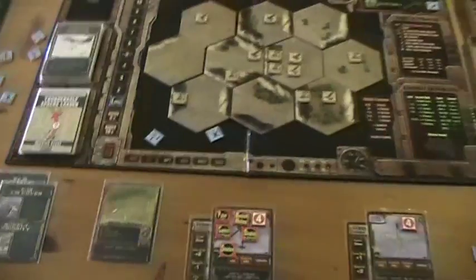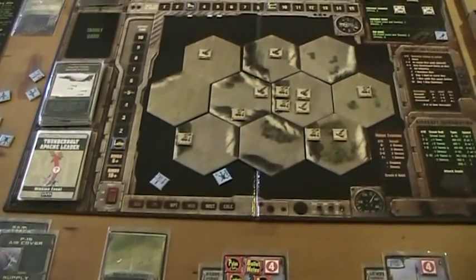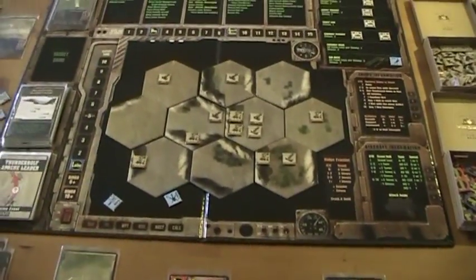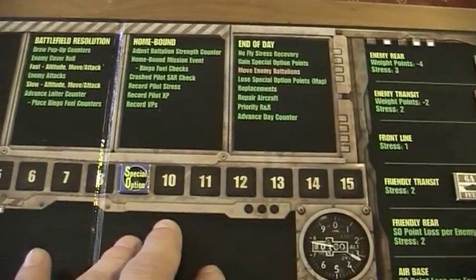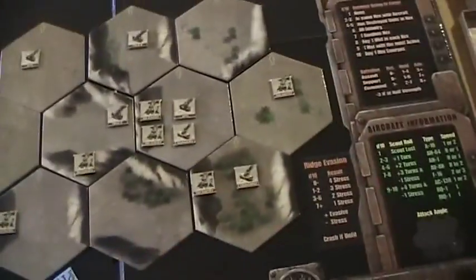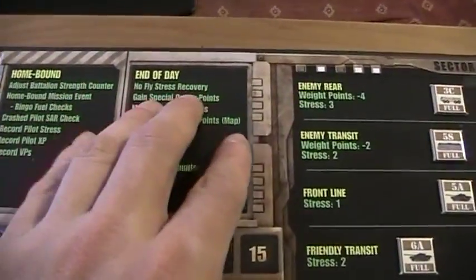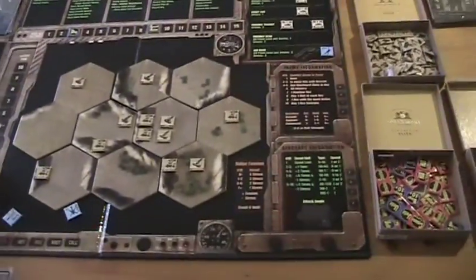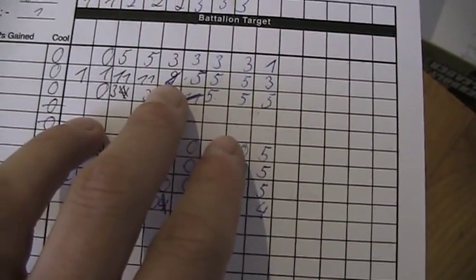And now these pilots gain 3 experience points each because they did not only manage to destroy the battalion, but they destroyed every single unit, and that gives them an extra experience point. Okay, so I'm gonna do the paperwork now. Okay, so now we gain 2 victory points for this mission, and I already did the no-fly stress recovery. So every pilot that didn't fly during this day would recover 2 stress points plus his coolness value, and these were Rebel and, oh god, I think Montana. These were the pilots that didn't fly this day.